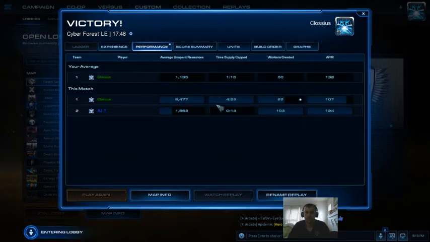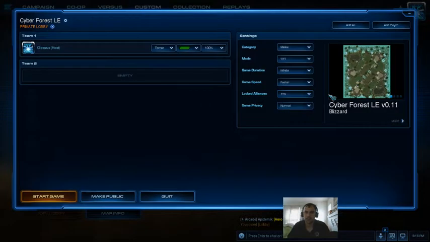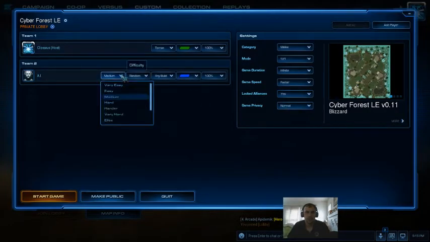Performance. Yeah, way too much supply cap. So it was very, very bad. A lot of bad minerals. APM was okay. Alright, so let's go up to hard and see if we can do this on hard.